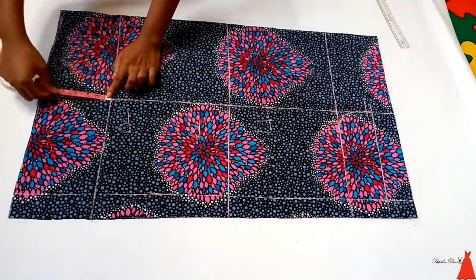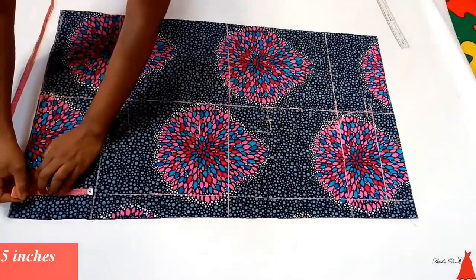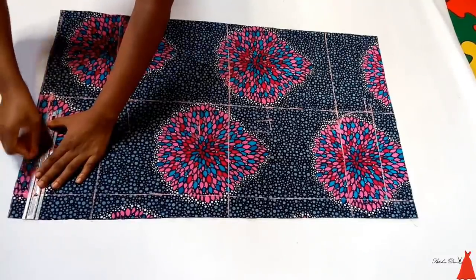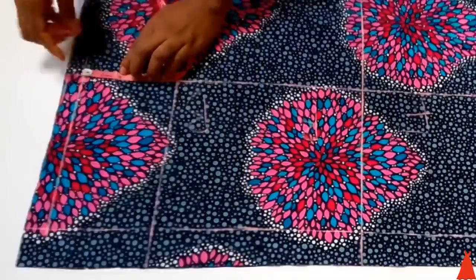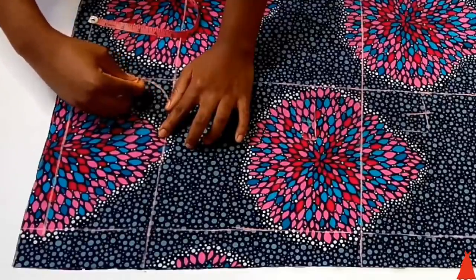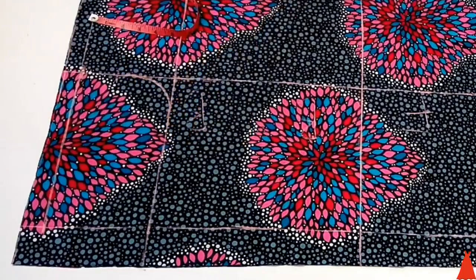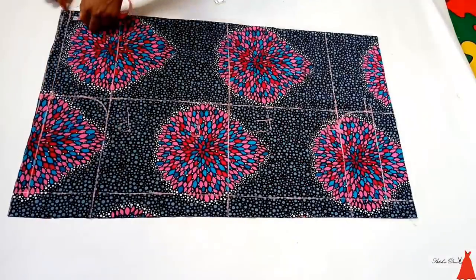Now I'm going to go to the back side and I'm going to mark 5 inches. Now I added, I think, 1.5 extra inches for the back crotch, and this is because of the wideness of the butt, so you need more allowance. Because I marked 2 inches here before I started the crotch curve, this is because I didn't want the curve to start before the allowance. You guys know we have 1.5 inches extra allowance added to the back. So I marked 2 inches so I know that my straight line, that allowance, is straight before we get into the curve. I don't know if I'm confusing you guys, but that is what it is. Just do what I did over there.